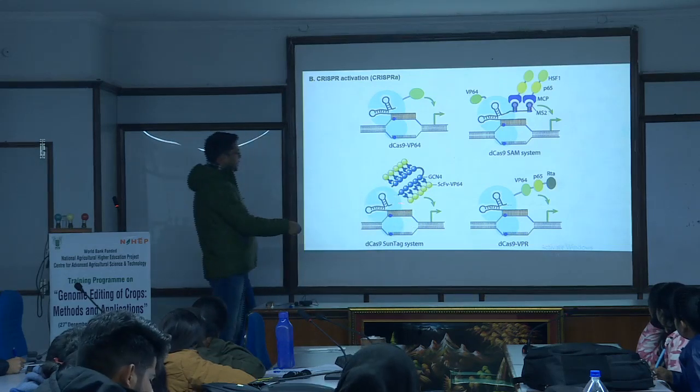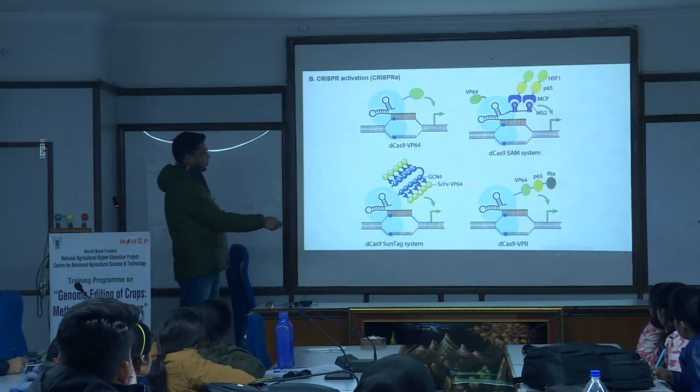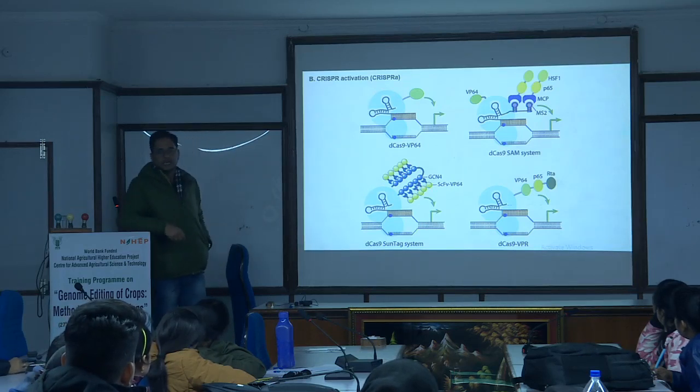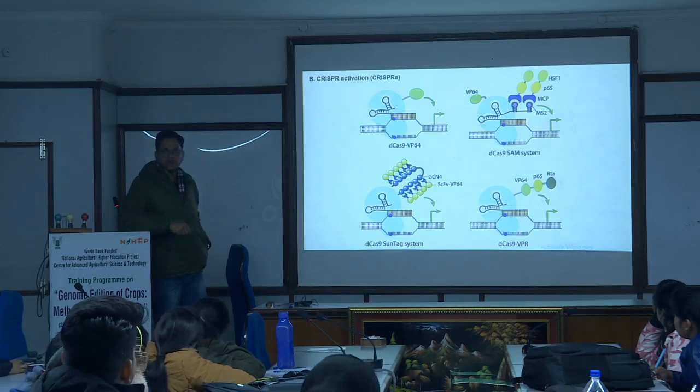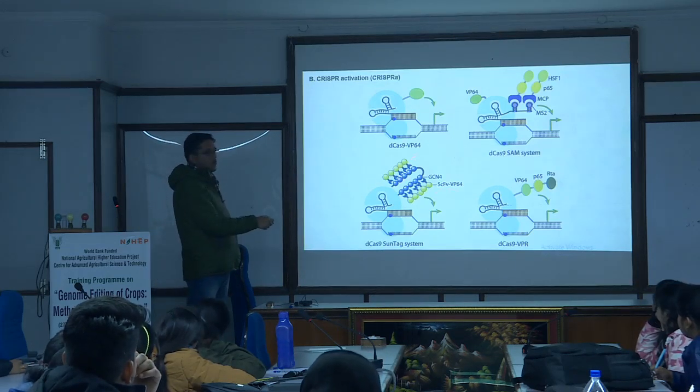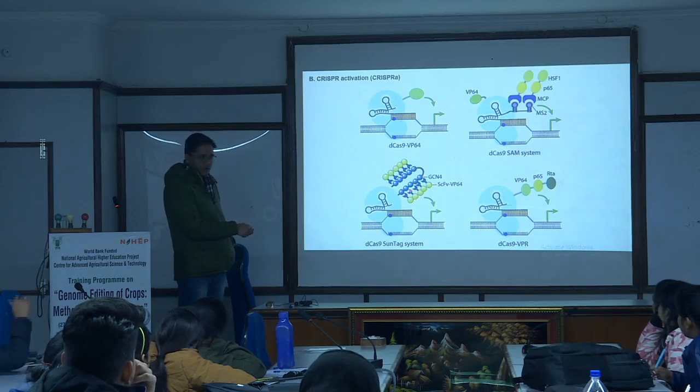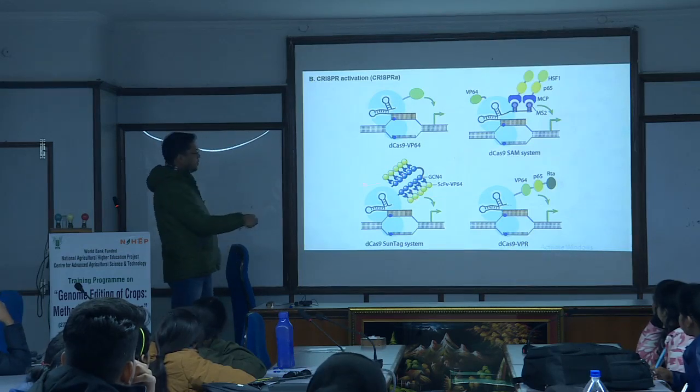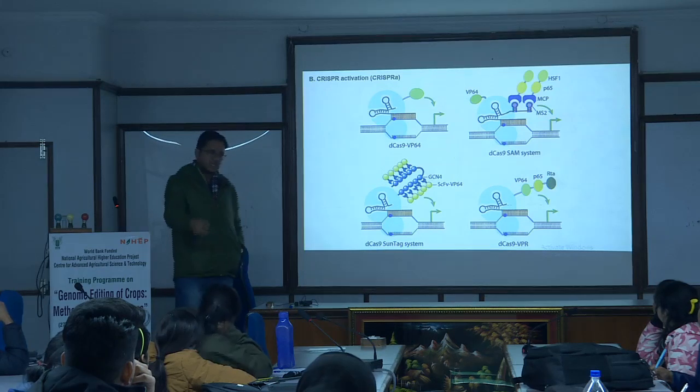So in the cell, what will happen? If you introduce these things from outside, they will go and bind to this system. Now it will further enhance the expression of your gene. Is it fine to all of you? No? You are increasing the copies of what? Enhancer. Okay. So if you increase the copies of enhancer, it will further enhance your gene of interest.